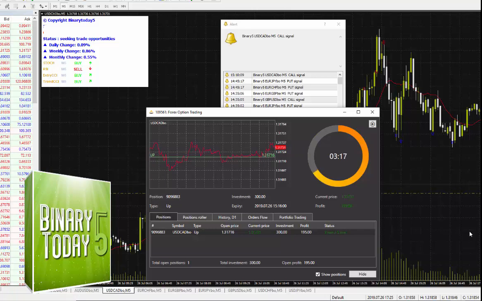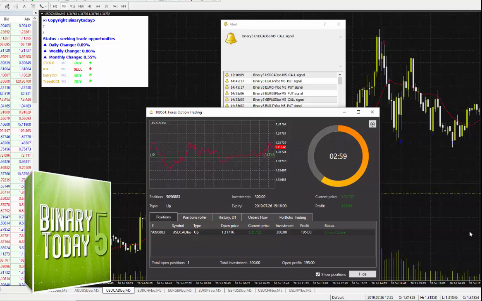And really, you want a software that works, but you want a software that also doesn't take away from your deposit, because you want to be able to use the software and the signals to actually grow your trading account. And so that's another reason why I decided to drop the price down.